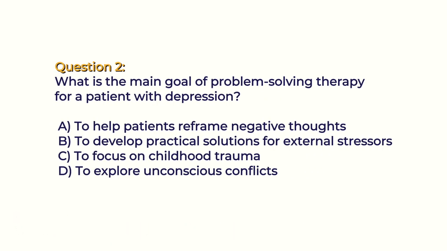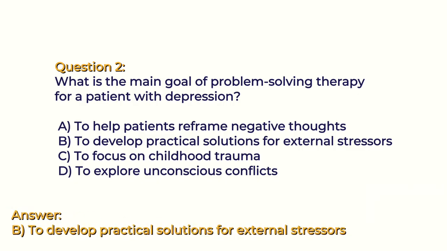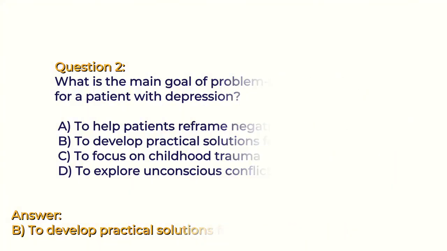Question 2. What is the main goal of problem-solving therapy for a patient with depression? A. To help patients reframe negative thoughts. B. To develop practical solutions for external stresses. C. To focus on childhood trauma. D. To explore unconscious conflicts. Answer. B. To develop practical solutions for external stresses.